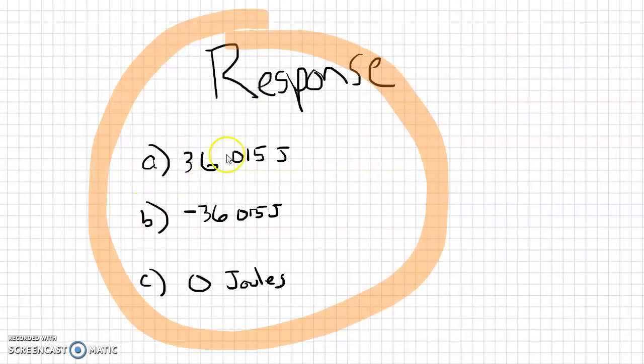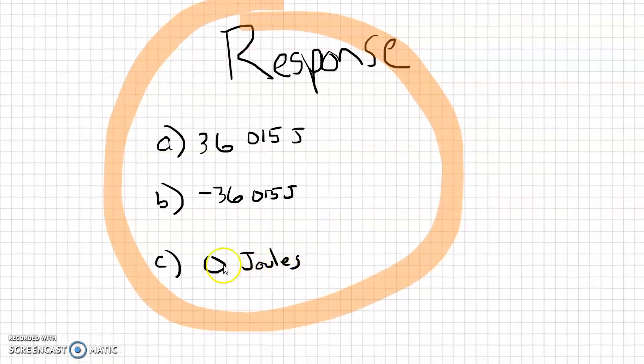To summarize, the work done by the applied force, in this case a truck doing the work to a crate, is going to be equal to 36,015 joules. But opposing that is the friction. So it's going to do the negative value worth of the same amount. The magnitude is the same. The value is negative because it's kind of like subtracting away energy. Likewise, since the net force acting on this object is 0, we're going to have 0 joules. Another way to look at this is that you can simply take this work minus this work, and you end up with 0 joules as well.